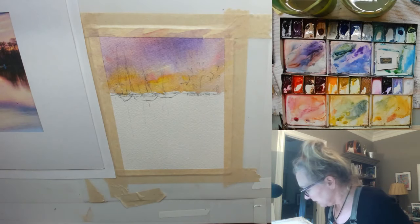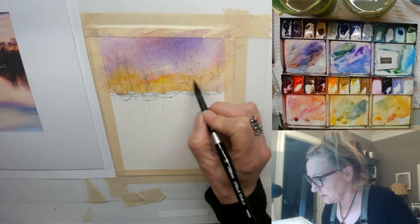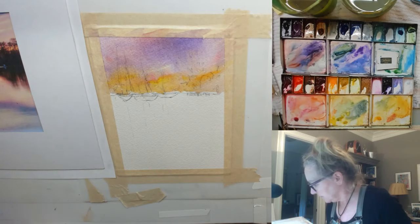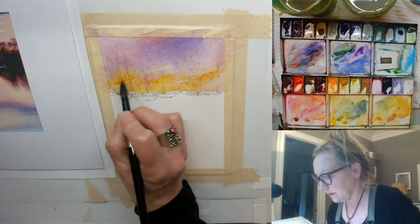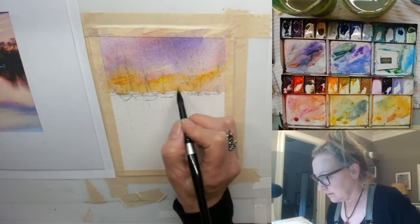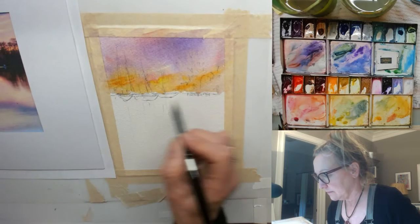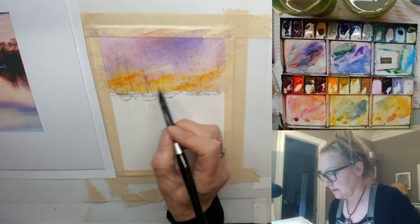And I could maybe even add, you know what, there's a little bit more orange in there. So I'll pop in a little bit here and there. Really have a blazing sunset. We'll see how that does.